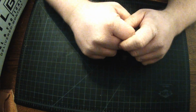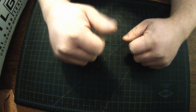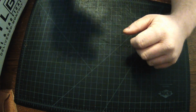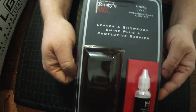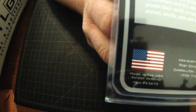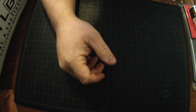The basic kit this month. Obviously it's $24.99, and this month they're giving it an $88.87 value. The first item on the list is Rusty Rag's Knife Care Kit. Heard a lot of good stuff about this kit. Says it works excellent. Cannot wait to use it. And look right there: made in the US of A. So, I mean, come on, it's got to be pretty good, right? So, let's set that aside.